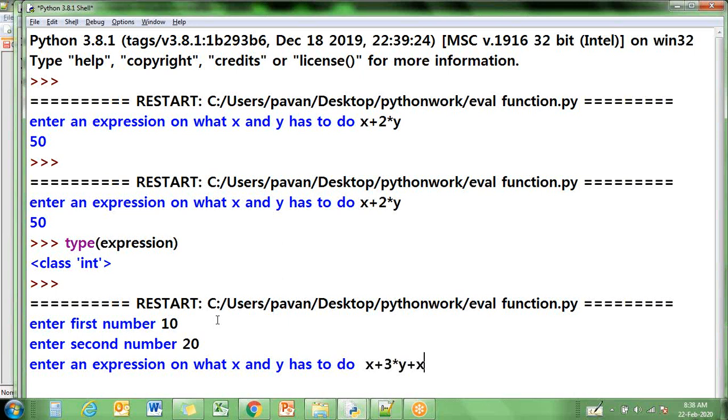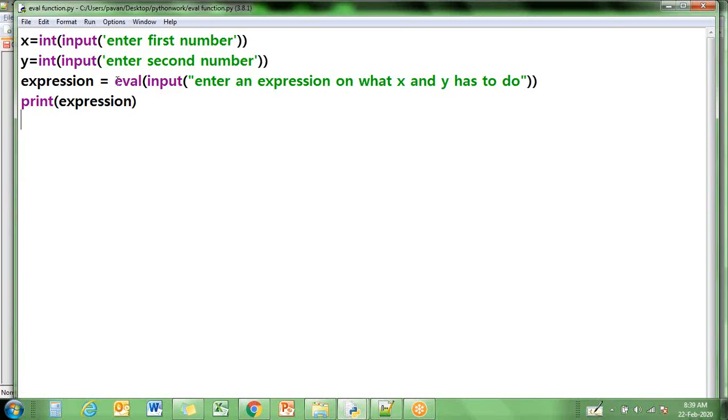What should be the value? 3 into 10 is 30, plus 20 is 50. Hmm, let me try again. See, the answer has come. So we can give an expression as an input and get an output. That is performed using the eval function. That is the use of the eval function.